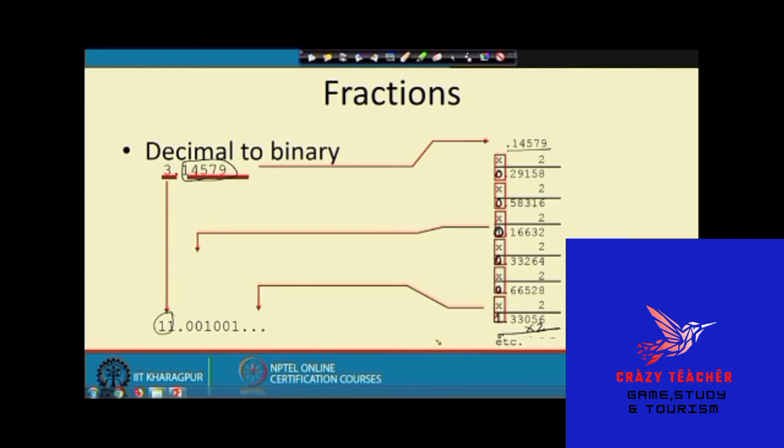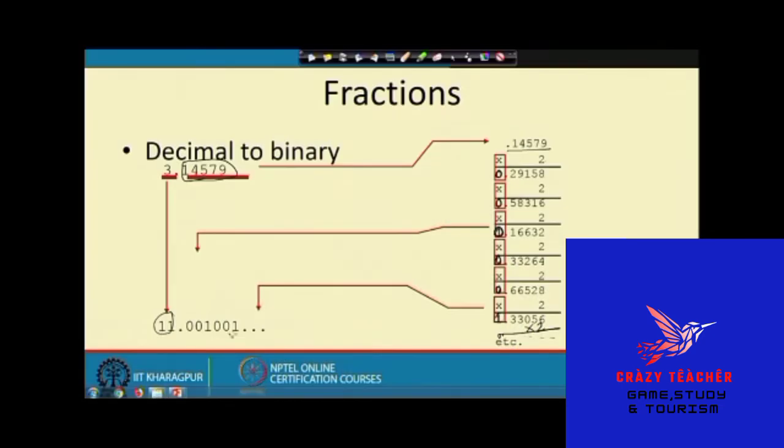Now the rule is straightforward. 1 into 2 power minus 4 plus 1 into 2 power minus 3 plus 0 into 2 power minus 2 plus 1 into 2 power minus 1 plus 0 into 2 power 0 plus 1 into 2 power 1. From right to left, we just sum them up. After getting the values, you just take the sum, and the value is 2.6875. This way you can convert binary numbers, which are fractional numbers, into the corresponding decimal values.